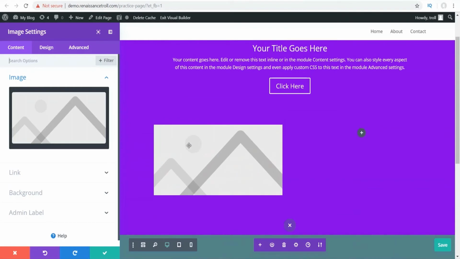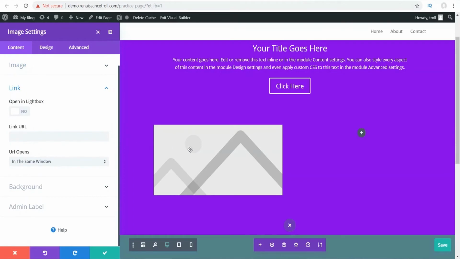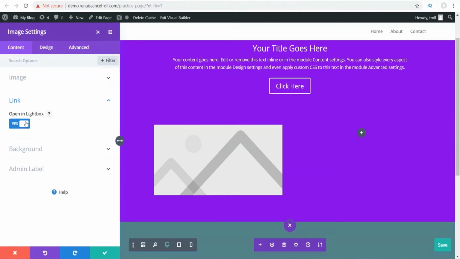For these, your aspect ratio is ideally going to be 4:3, but you can also get by with just a square photo for the general module. So specific features of the image module are that you can make it so when you click on it, it'll link out. So if you have an image of a product, you could put that in there, and when they click on it, it'll take them to that spot of your store so they can buy it.